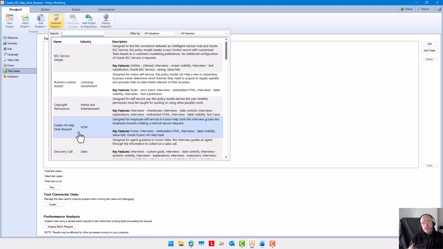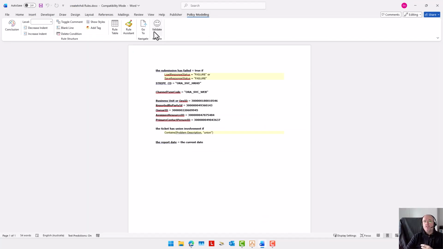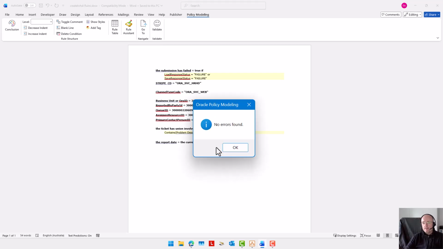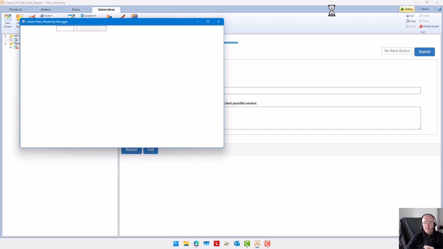However, there are a few interesting things that we can talk about, even though it has a very simple goal. Let's start backwards for a change. Let's go to the end product, which is an interview. The interview is something that the end user will partake of. Remember that even though it was designed to be mapped into Oracle Fusion HR Help Desk, you can still run it in the debugger. I've been playing around with the files, so I need to just make sure that everything is not messed around with. There we go. Let's debug it.